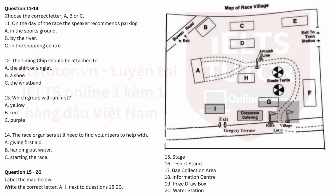Now, can you all see the finish line near the centre? After they finish the race, the runners can take one of two paths, it doesn't matter which one, to get their finishers' T-shirts from the T-shirt stand at the end of those paths. Many of you will be stationed there at the end of the race. After they finish, the runners will also want their belongings, and all bags are kept in the building on Bowen Road. It's quite close to the exit, in the top left-hand corner of your map.